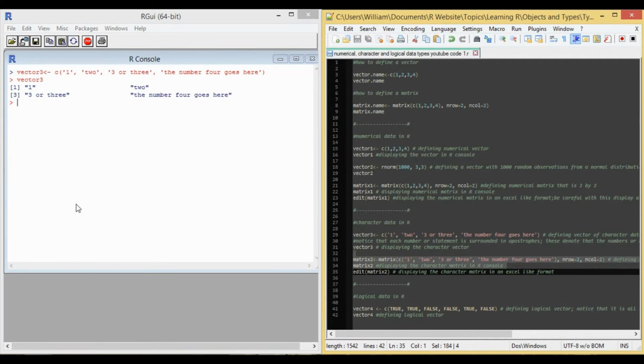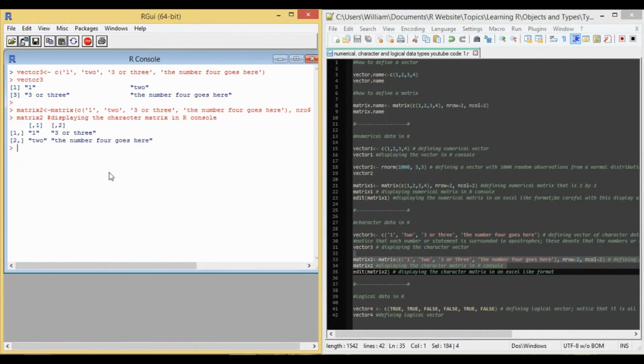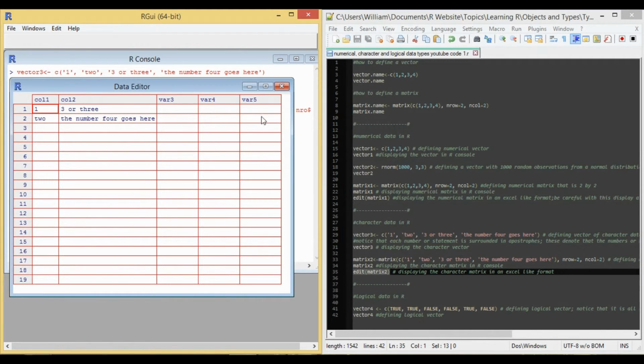So we'll do that in lines 33 and 34. And so that's what a 2x2 matrix might look like of this data. And so again, you can look at this matrix in a semi-traditional Excel format by using the edit function, and it looks very similar to an Excel spreadsheet.